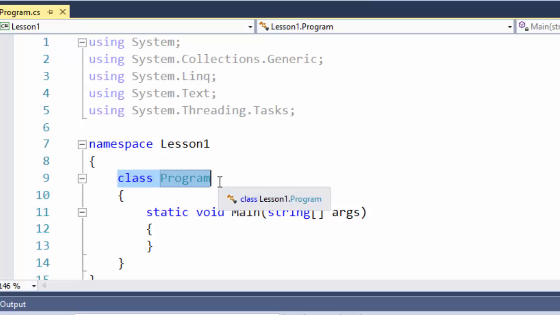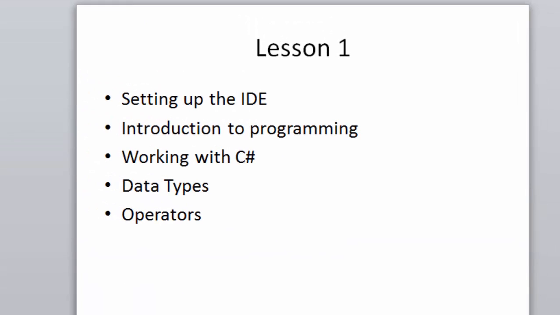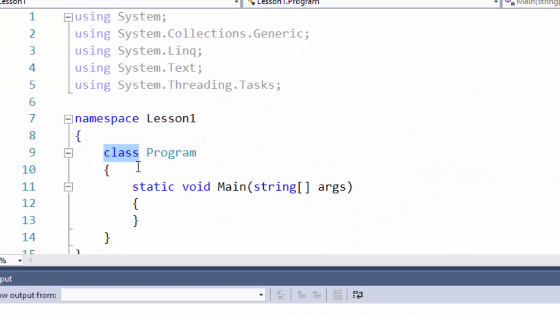This next one here is the name of the class. In lesson 3, we'll be looking at classes in more detail. But all you need to know for now is everything that we put inside this bracket and this bracket belongs to this class.